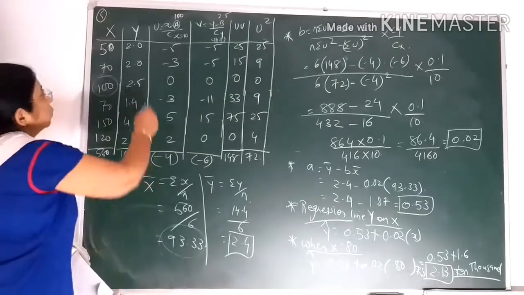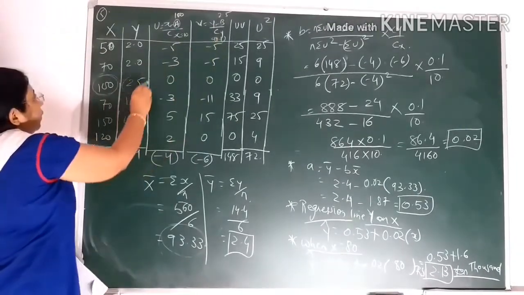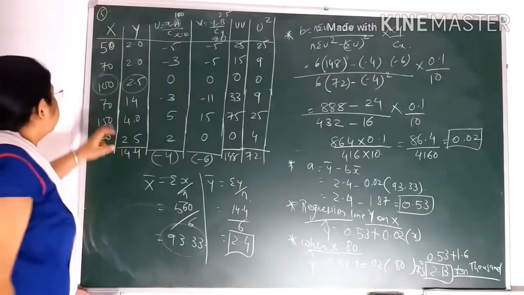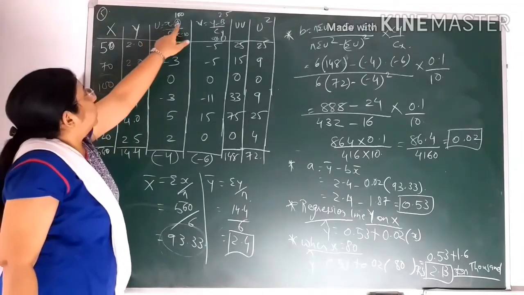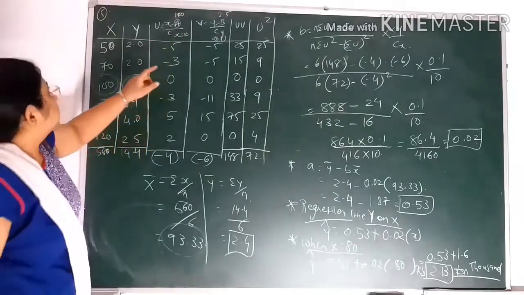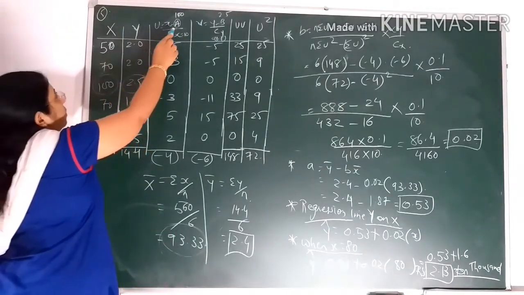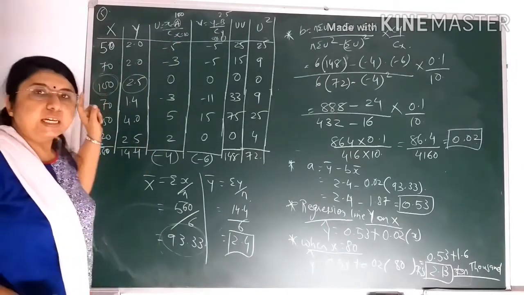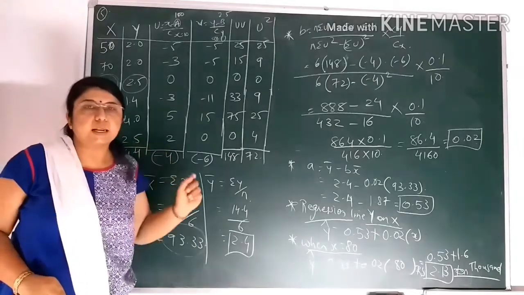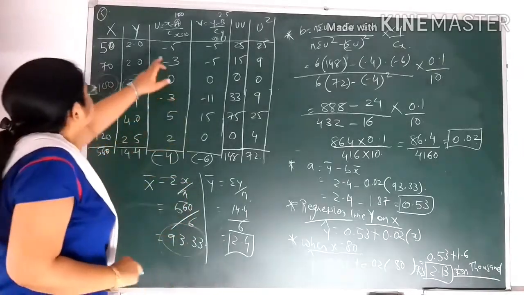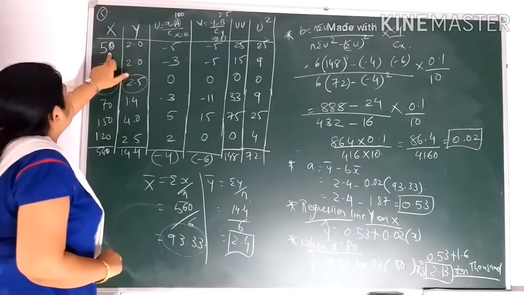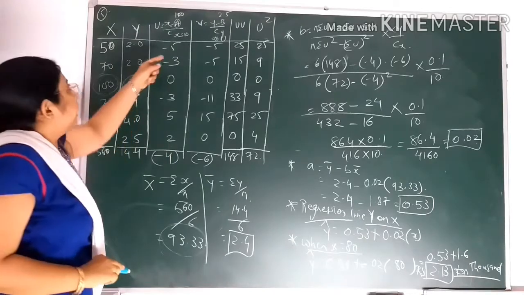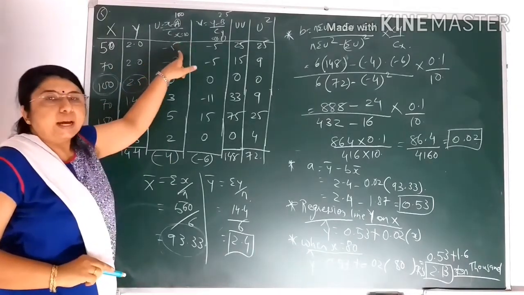In case of Y also, you can see I have taken the value of B as 2.5, that is the middle value of the data given for Y. Now over here, X minus A upon Cx. Each and every value of X will be subtracted from 100 and divided by 10, because I am explaining again, Cx is taken as 10 since all the values of X are in multiples of 10. Calculating the first value of X, that is 50: 50 minus 100 comes to negative 50. Negative 50 divided by 10 comes to minus 5.